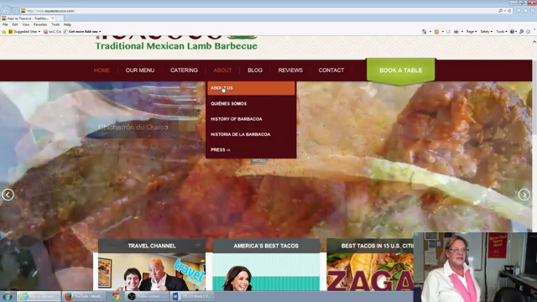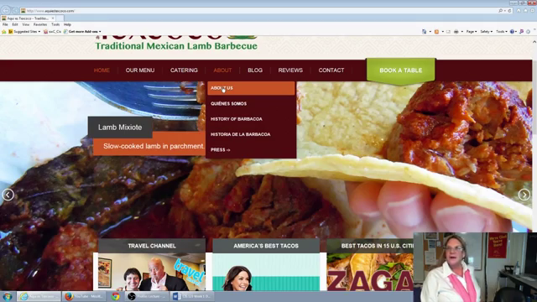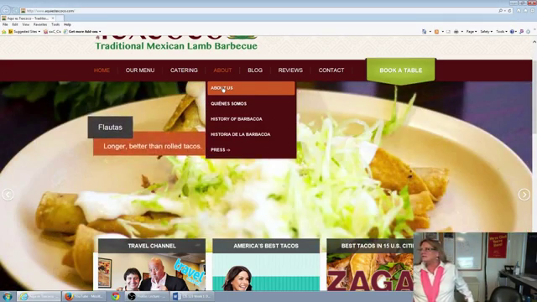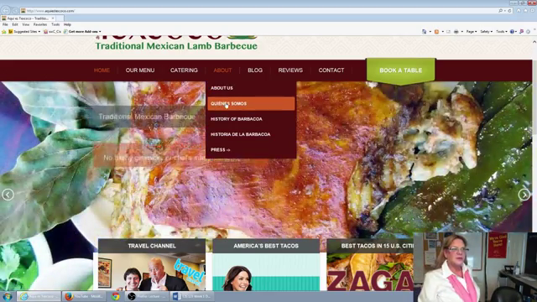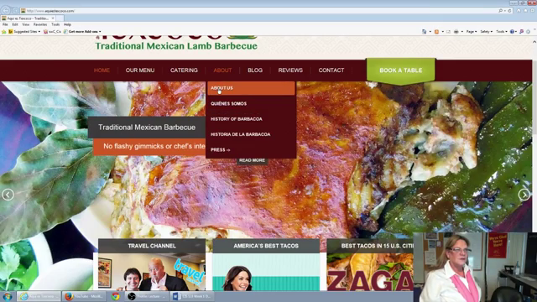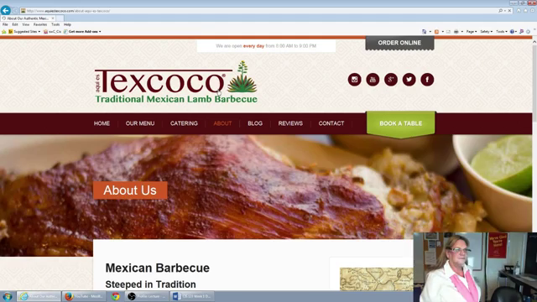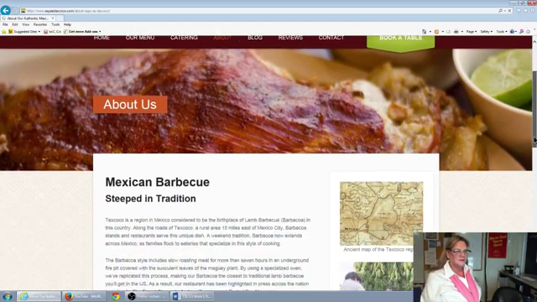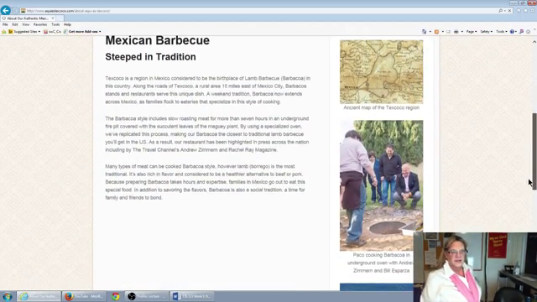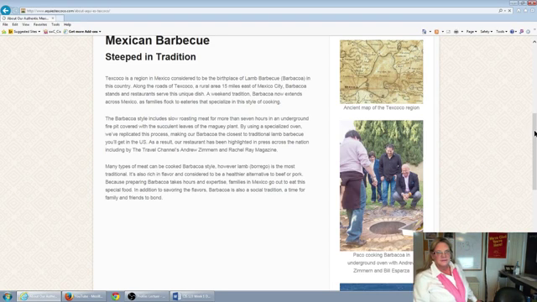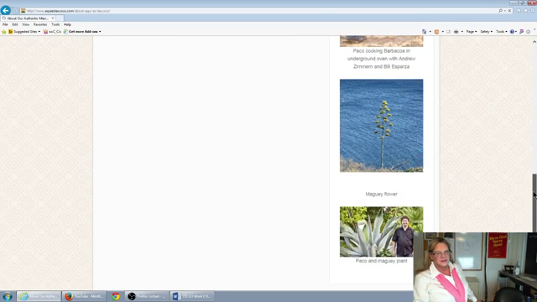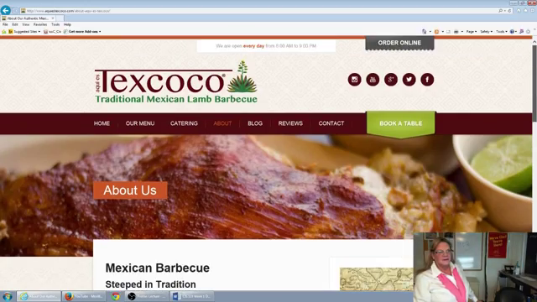And notice it's in English and in Spanish. They wanted a bilingual website, so they made the English one first, and then they made the Spanish pages and added them. So, About us, or quiénes somos. Let's click on them and see what they say. Steeped in tradition, Mexican barbecue, cooking in a traditional manner, lamb.